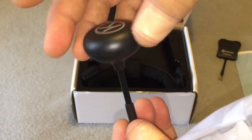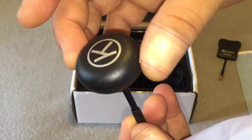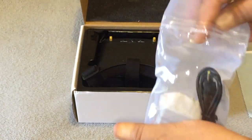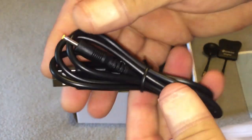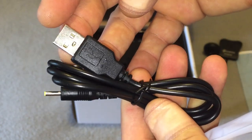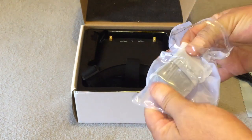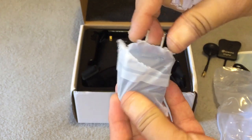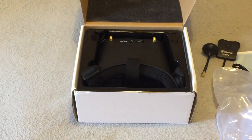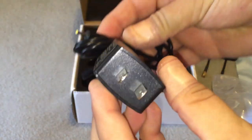Now inside here, if you took this cap off, you'll probably have a right-hand polarized clover leaf inside there for omnidirectional reception. Here is one part of the kit, a charging cable. It's USB to this little, probably 2mm jack. And in here, we just have the little charging brick that will connect to the USB cable. So you just plug that in and then that into your wall.